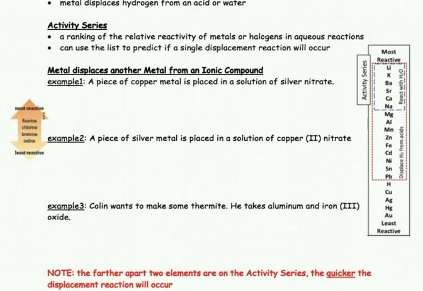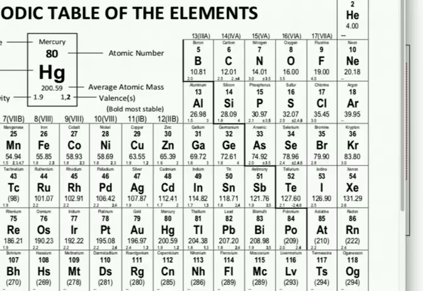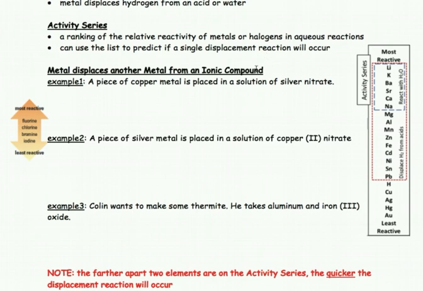It's just pretty much when you see a halogen coming in trying to react, if you're trying to determine if they're going to react or not, you're just going to look at the halogens on your periodic table here, and it's just the same order here, okay? All right, so now that you see the activity series for the halogens and the metals, I'm going to show you how to use them.